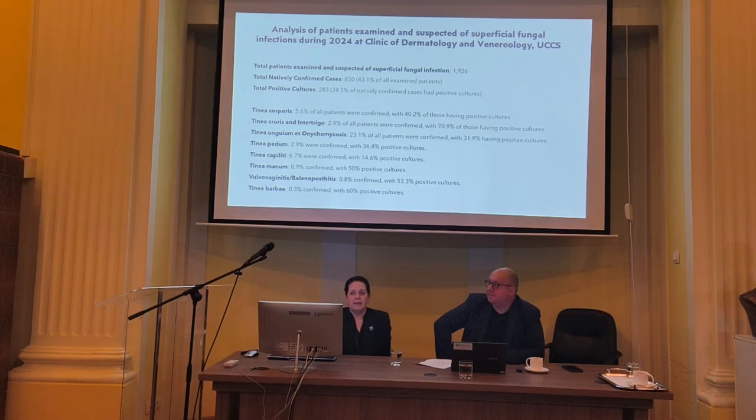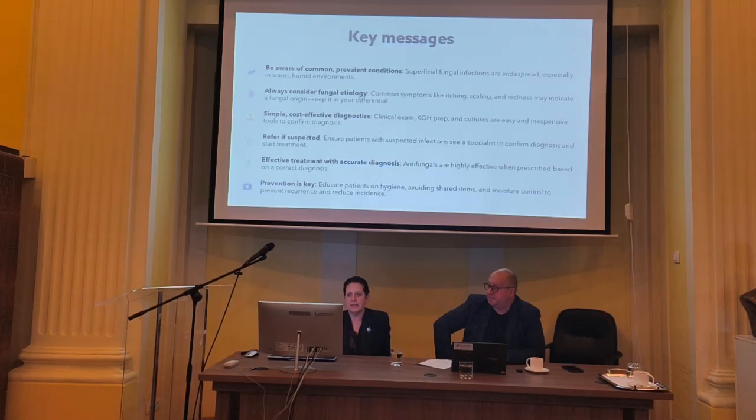These are the real analyses from 2024, just to give you a hint how many patients, at least at our clinic in Belgrade, were suspected for and analyzed natively confirmed for fungal infections. A number, 1,000 more, 2,000 people. That's really a lot. And these are the statistics. This really proves why it's so important to pay attention to these problems.